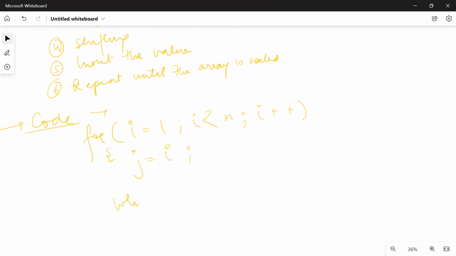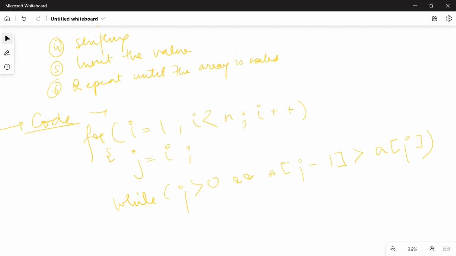Now you're going to check while j is greater than 0, and also a of j minus 1, which is the element before it, is greater than a of j, the value that you are trying to compare.